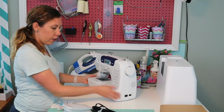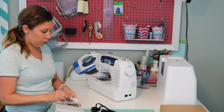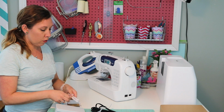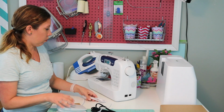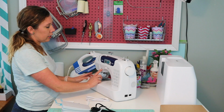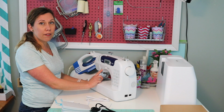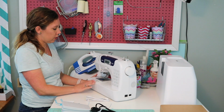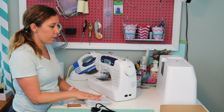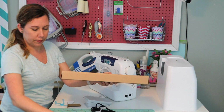Okay, so one of the things that I learned about this machine is that you don't have to use the presser foot if you don't want to. You can detach it and start and stop using the same kind of arrow button that I also have on my Brother embroidery machine. So that will be interesting to try if I choose not to use the presser foot. So let's see what's in this box.